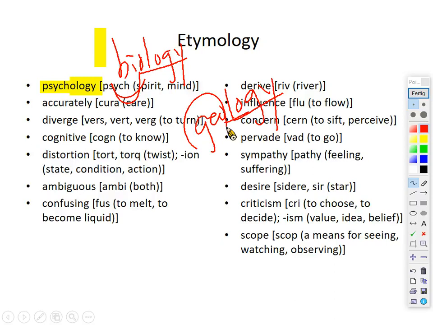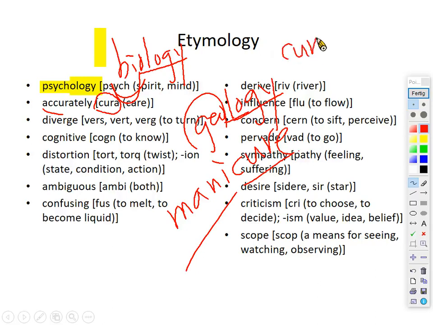Okay, so that is how ology is used. And accurate: cura, C-U-R-A, means care, right? So if you care about something all the time, then it must be accurate. And for ladies, maybe you have done your manicure. Care for your hands. So if you have trimmed your fingernails in the beauty parlor, then you have a manicure. Okay, cure. And how about this, curator? A curator is a person who cares. What is the person who cares? A person who cares for all the artifacts in a museum. A manager, 馆长, 博物馆馆长, curator. Okay, so this is a curator.